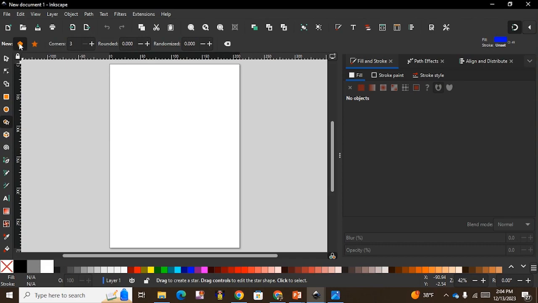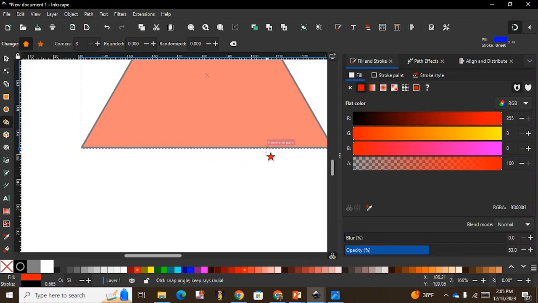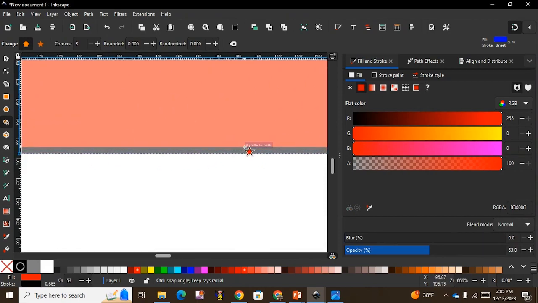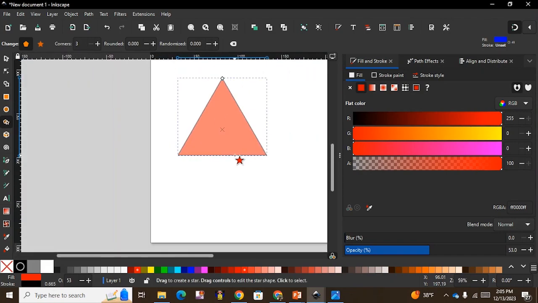We want to make sure that we are on the polygon, not the star up here on top, and we also want to make sure that we have corners set to 3. Then I'm going to hold Control on my keyboard, and I'm going to drag out this triangle like so. Now you'll notice if I hold Control, as I spin it around, it kind of snaps to certain locations. You want to make sure you're holding Control so that when you get to that point pointing straight up like so, you can go ahead and let go of it, and then you'll notice that my dotted line around my triangle is perfectly straight across the bottom. You don't see any gaps there between the dotted line and the line around my triangle.